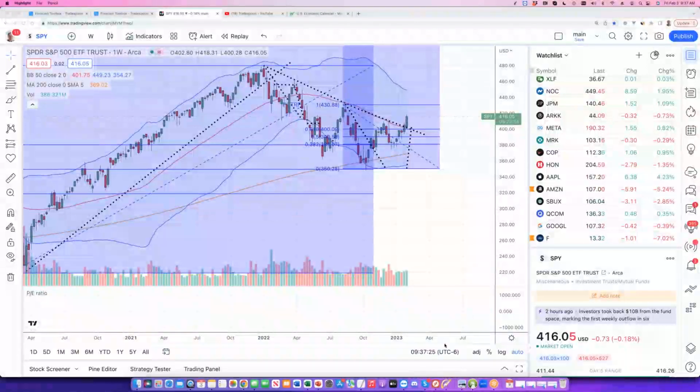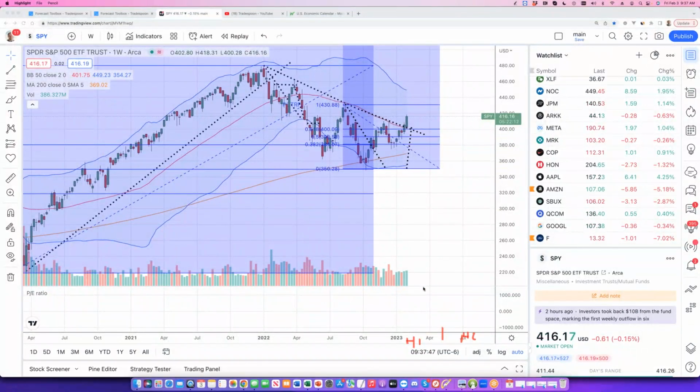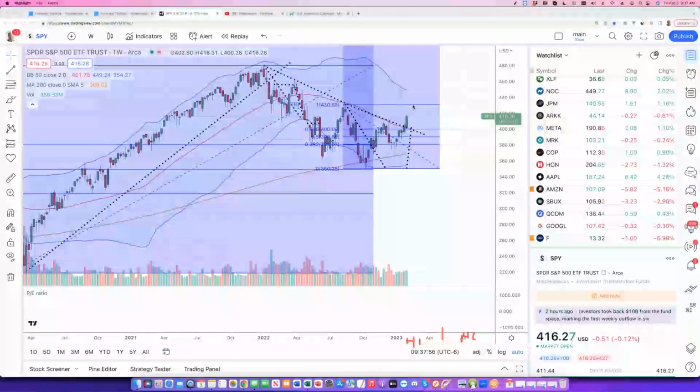All right, so let's try to decide. We have the first half of the year, which ends in May, and then we have a second half of the year. All right, so May, Q1 earnings is basically over. There are still a lot of companies to announce, but all the major mega cap and large cap technology companies have already announced earnings. So the question is, going into May, there are two things that can happen.